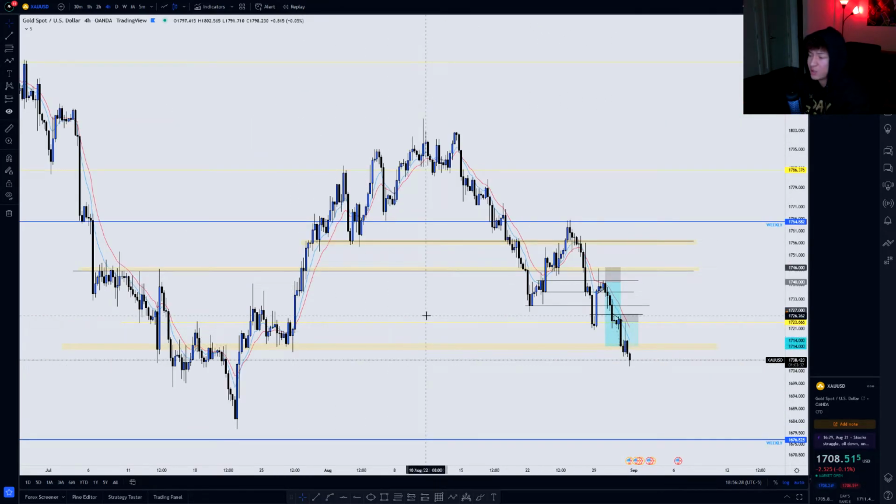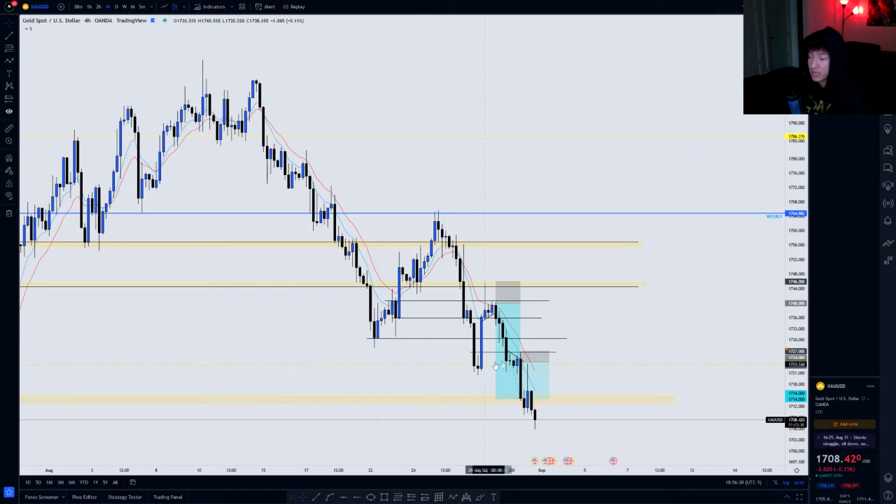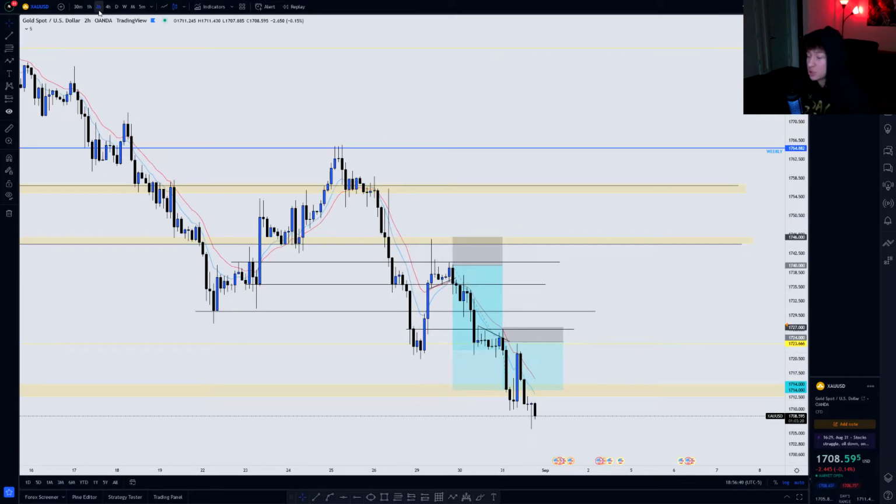We are still respecting them as a whole, right? Not really anything you can see in terms of this 4 hour time frame to take a position where I did right here, which is my overall bigger scale in position rather than the little baby ones that I took up here. So scaling down into the lower time frames, this is where you like to draw out your zones again and start to build up the confluences, right?